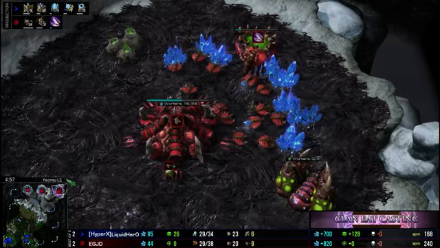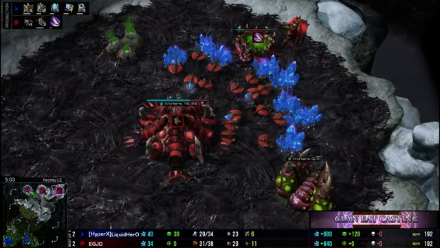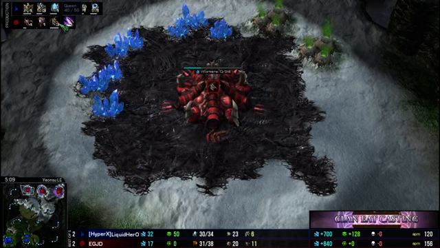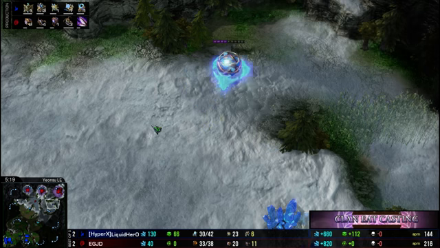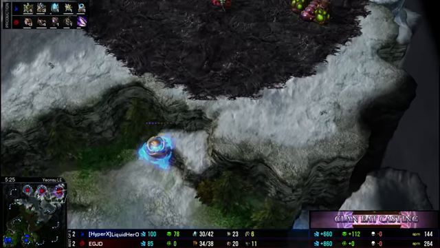JaeDong, of course, working on some extra Lings. He's getting a little bit of a later speed, so he's got to get the Lings out to make sure that there is no proxy pylons that could ultimately end this. Because Hero could break away from his typical style and still throw some kind of early aggression at him that JaeDong might not be ready for. So these Lings going to help him.